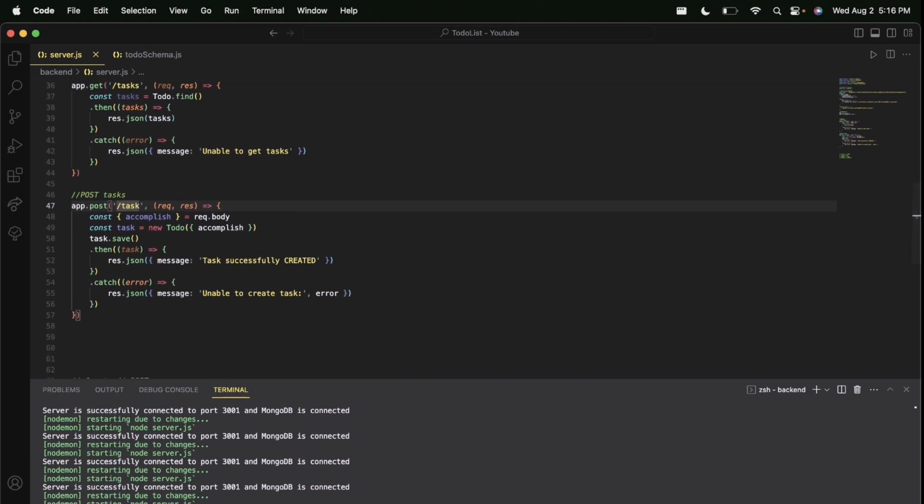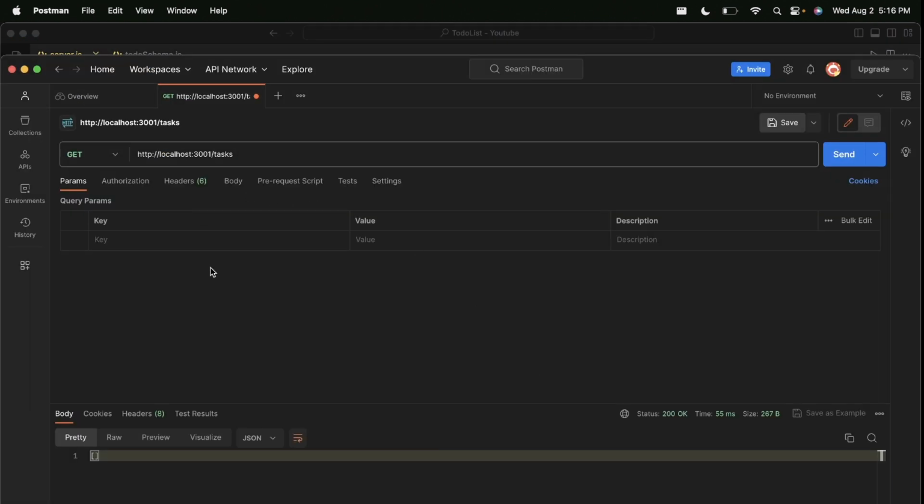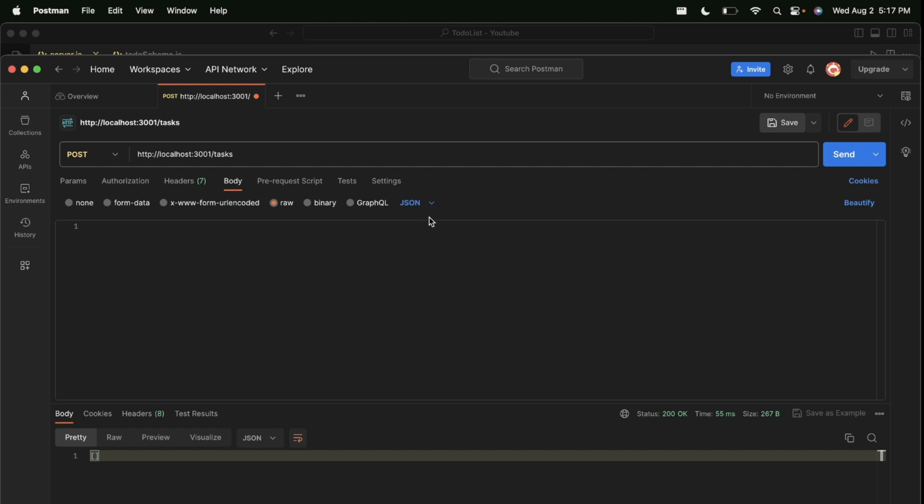Okay, so let's bring back Postman here. In order to post something on Postman, in GET, we're going to click here. This is where you can change the request: PUT, PATCH, DELETE as well. So you can go to POST, and here you're going to click on Body, and then after Body you're going to click on raw. And please, for future reference, if you're going to use Postman with JSON, please use JSON.